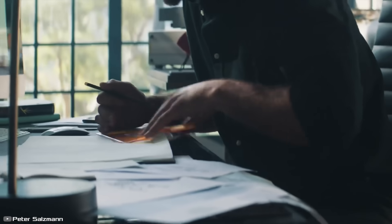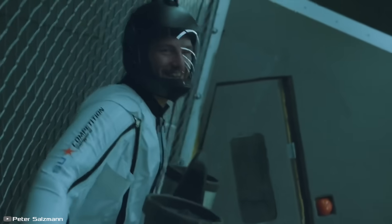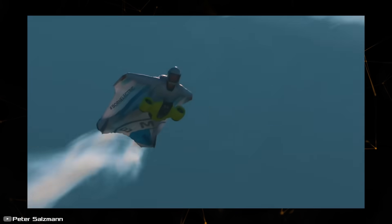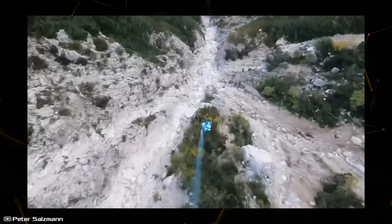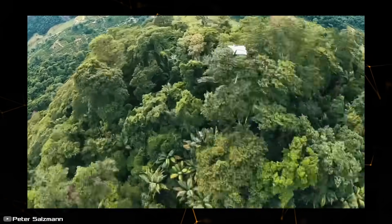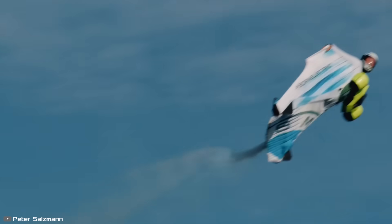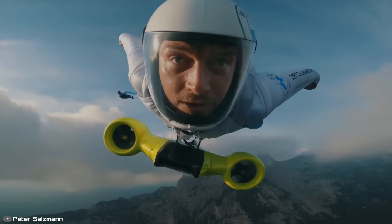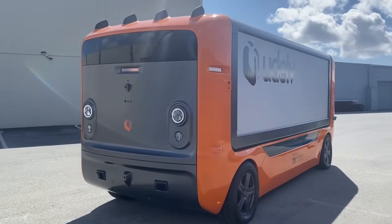Austrian Peter Salzmann made headlines by flying with an electric wingsuit. The electrified wingsuit features a special electric motor made by BMW, weighing around 26 pounds, that attaches to the pilot's chest with a hinge joint. The motor features two propellers, each spinning at about 25,000 rotations per minute, creating air thrust. This engine boosts flight speed, extends flight distance, and enhances the pilot's maneuverability, with a battery that lasts through several flights.